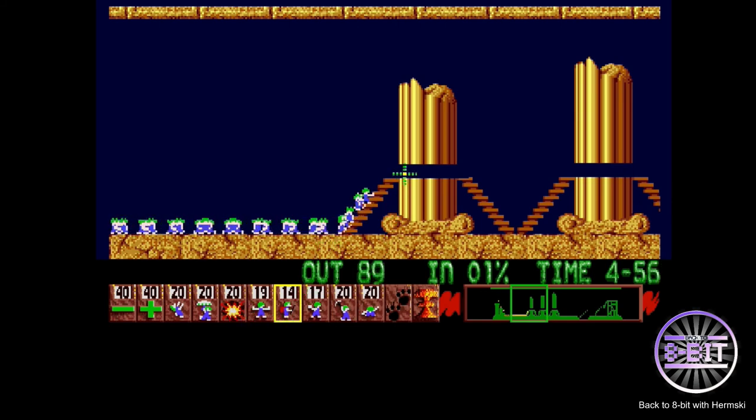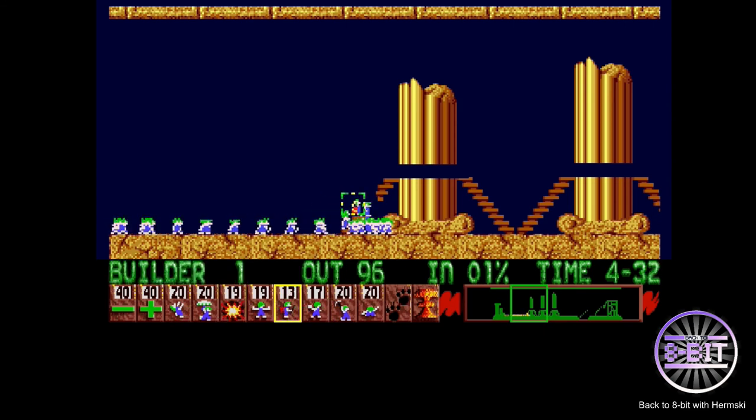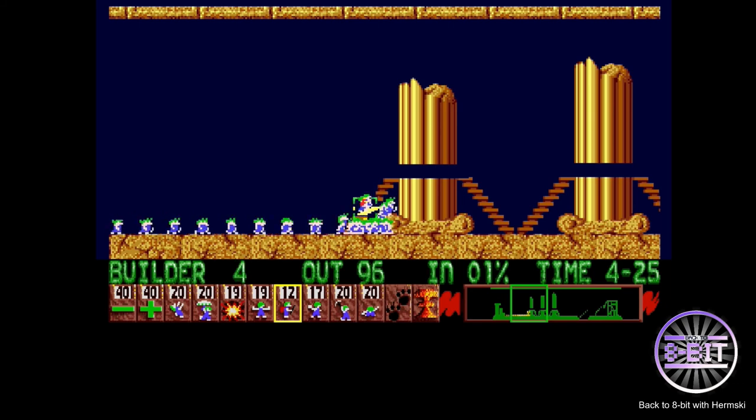Right. What do we need to do? We need to get rid of this block. Oh, no. Hang on a second. This block is going to destroy that, isn't he? Oh, no. Right, let's see if I can get them doing another ladder to repair that bridge. Oh, I'm getting in a mess with this one. Oh, they've got them all stuck. Okay.